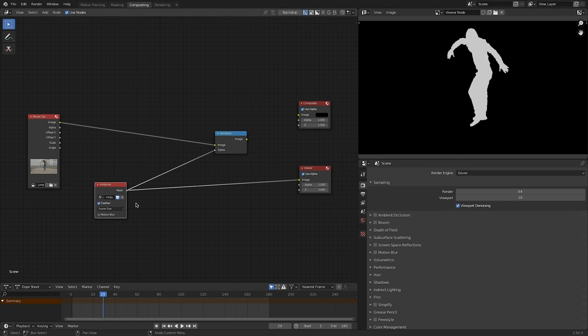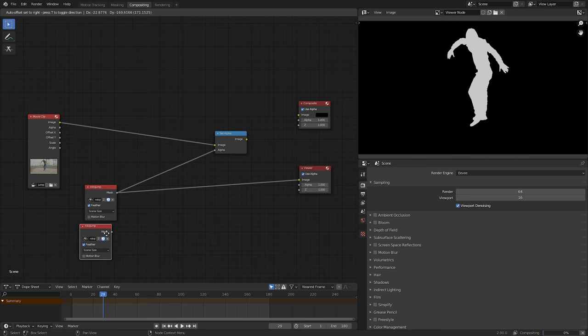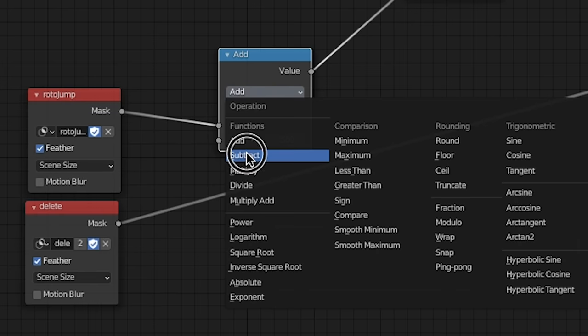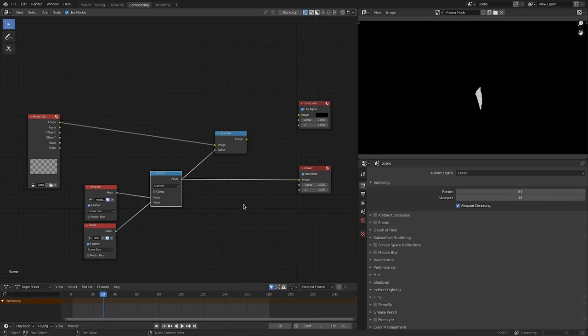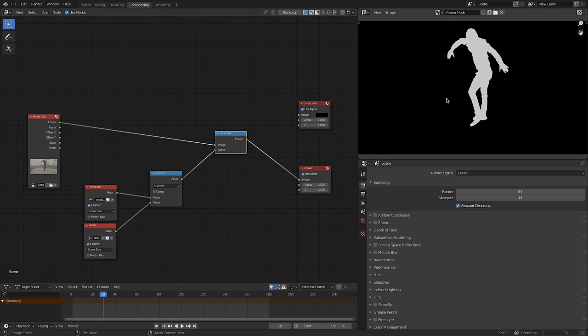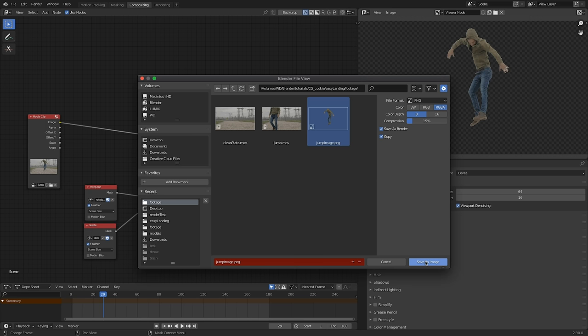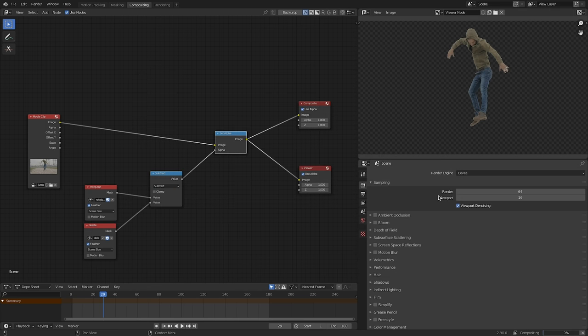It works. But of course, let's duplicate that mask node, select that delete, and we want to actually subtract that little guy from the other mat so that that section that we need removed gets removed. We can do that with a math node, set that math node to subtract. And boom, there we go. Nice clean mat and a pretty good masked out image that we can use to animate. So I'm just gonna save that out. We can actually do that right inside the viewer nodes and make sure you save it as a PNG.